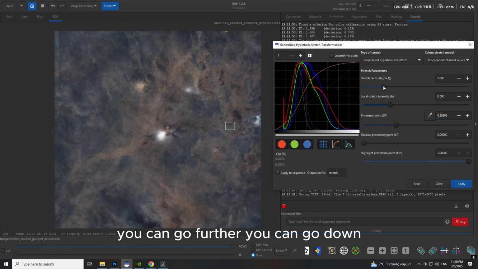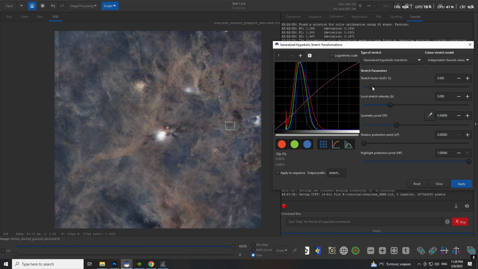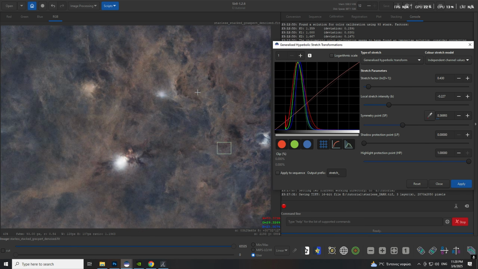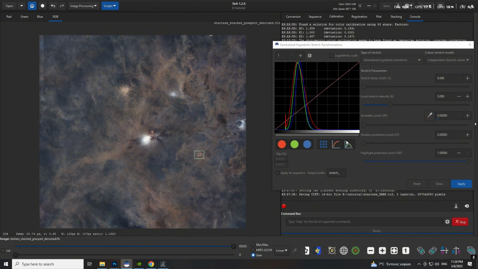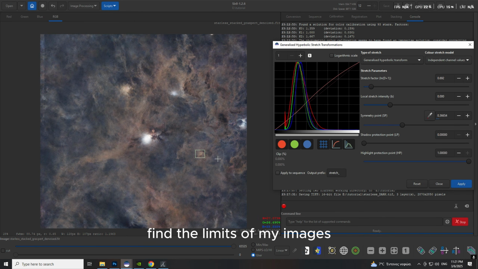You can go further, you can go down. Find the limits of my images.